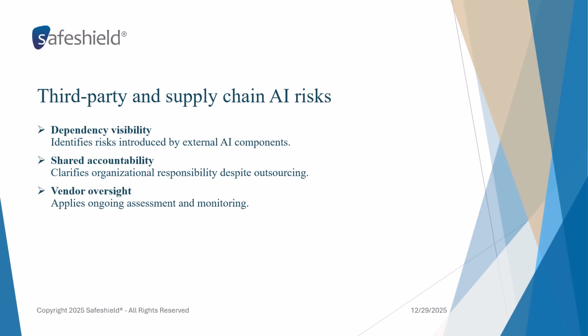components are involved. Measurement activities support ongoing oversight of third-party AI risks. These activities may include vendor risk assessments, review of technical and governance documentation, contractual audits, and monitoring of system performance and production. Evidence provided by vendors should be evaluated critically and updated regularly rather than accepted as static assurances.